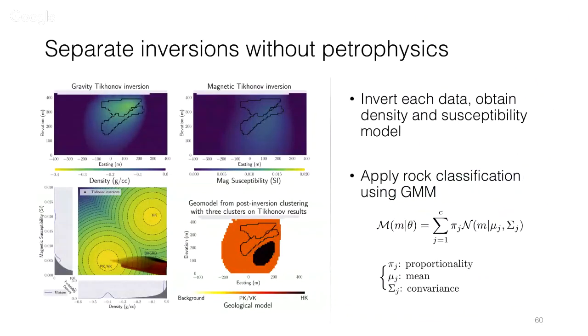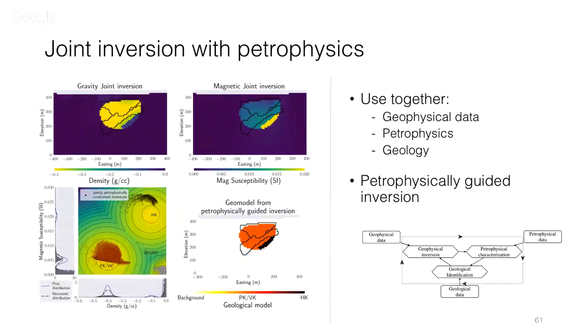So here's what happens. If we look at the inversion of magnetic physics, here's the gravity, here's the magnetics. Here was our generalized GMM that arises from that. And you look at the classification, and you just find like, oh, I can't tell anything. It's just a blob. Everything is just too blurred out. So now we're going to carry out our inversion using our GMM and look to see what happens.